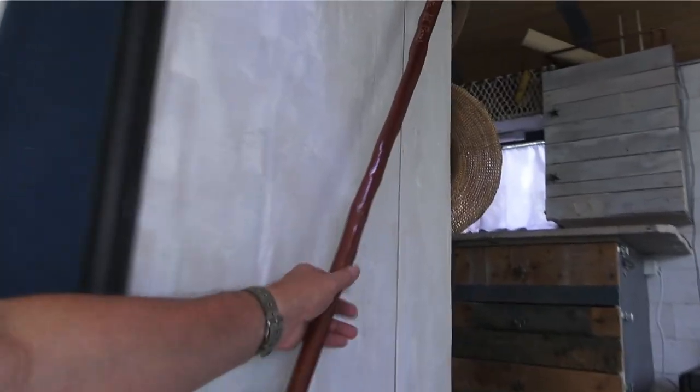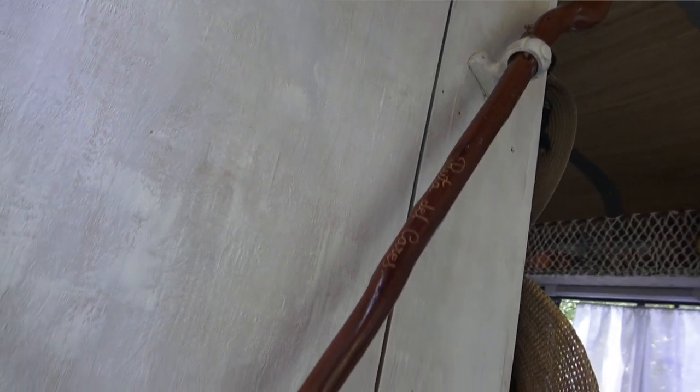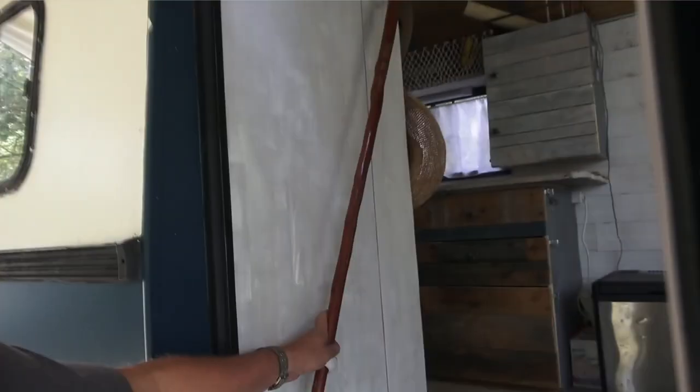First of all, we have a little hand hold here. This actually comes from Picos de Europa in Spain, which is a very cool place to visit. This was about 10, 15 years ago. We can remove that because sometimes we need access in here.